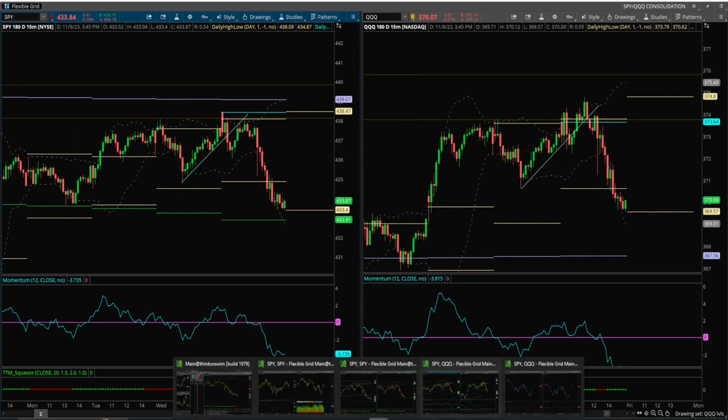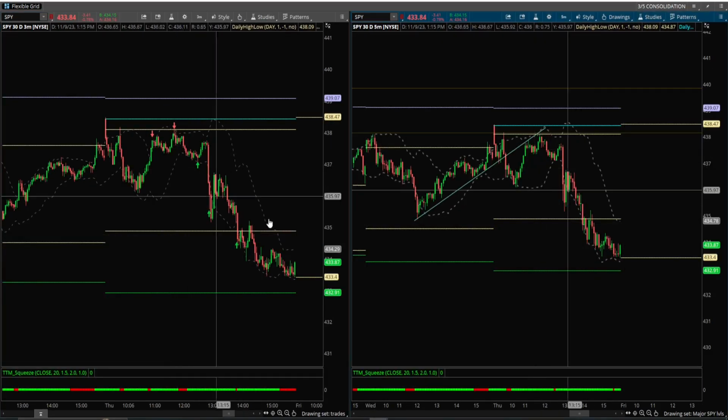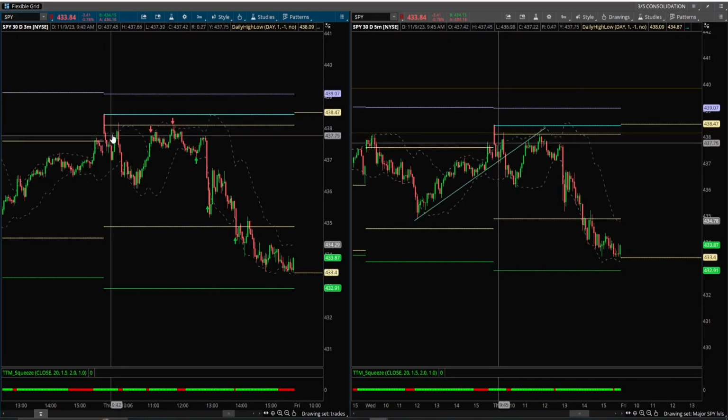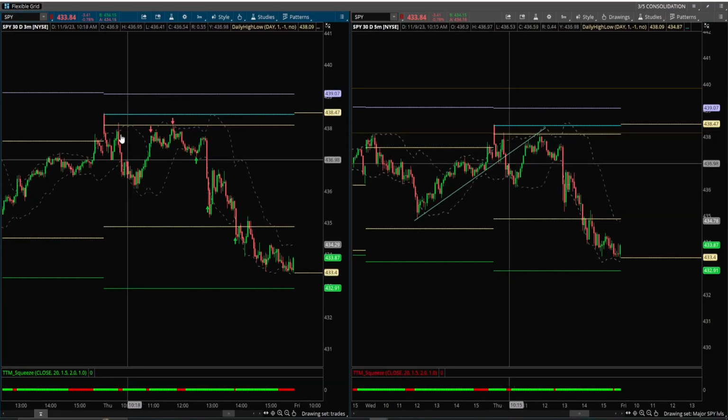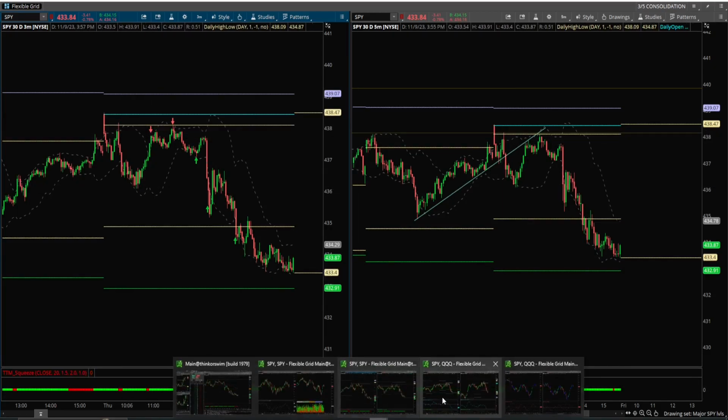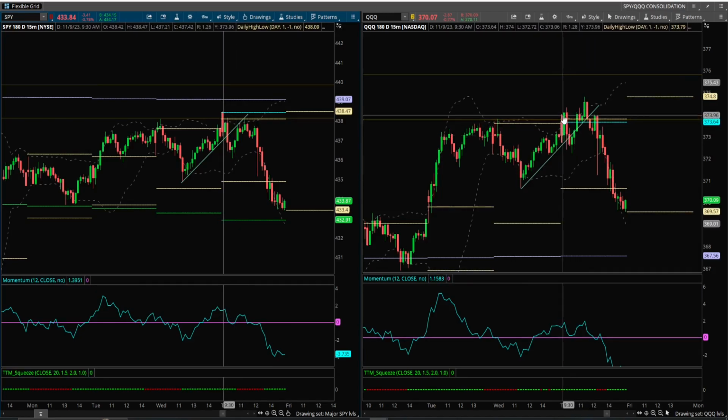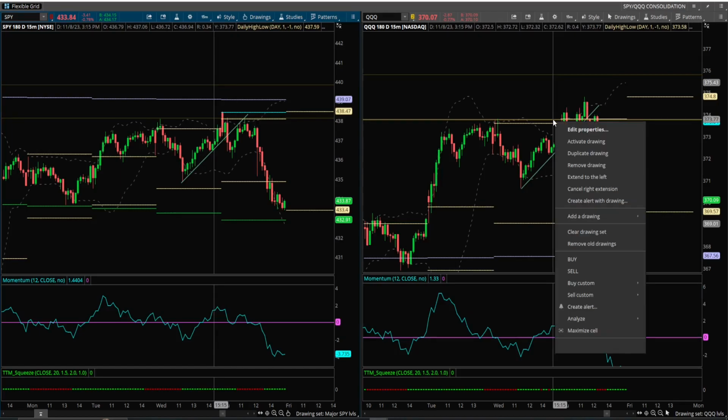So now we're going to turn to our 3 and 5 minute charts. As you can see, I have the trades pulled up here. I didn't really like this price action here in the morning. This could have been a nice opportunity shorting off yesterday's highs, but the Qs, if you look here at the Qs, I'm going to go back to our 15-minute chart here. The Qs were actually kind of strong here in the morning. So I really didn't like that much because it was breaking above that significant level.